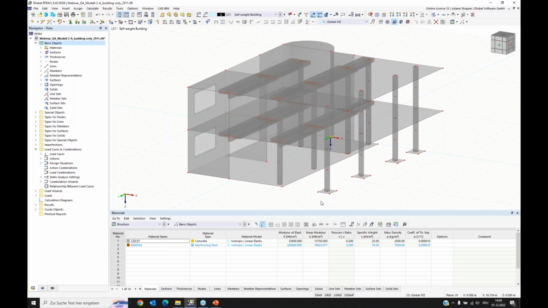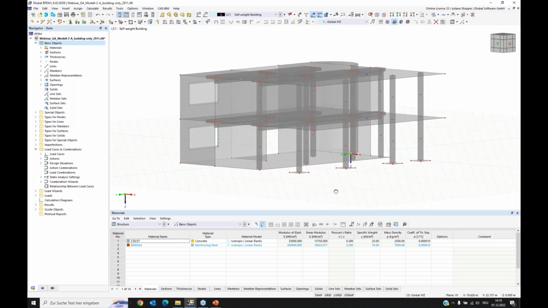It is a prepared concrete structure, prepared because we want to focus on geotechnical analysis and construction stages analysis in this webinar. I used this in the previous webinar, but today we will use another material model, learn some details about it, and use construction stages.